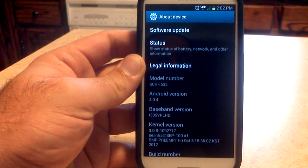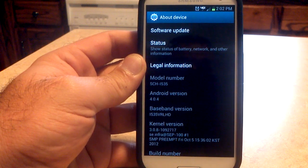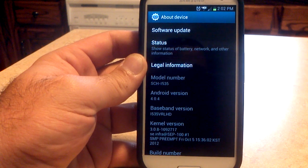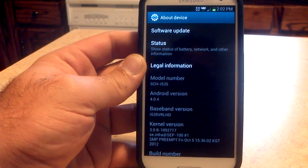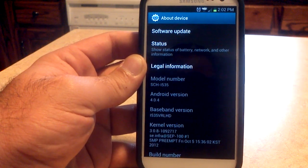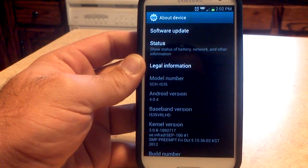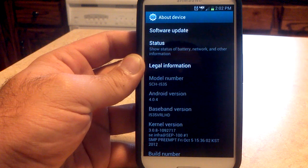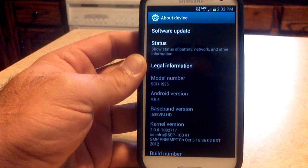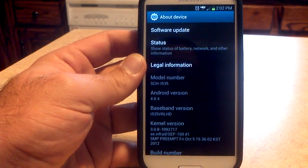We are running the stock kernel as of now. Samsung has released the source code for the HE kernel, but Scott was looking at it and wondering if it was the exact same thing as G1. If it is, everything will work. But if Samsung made a mistake and posted the G1 source code in the HE file, then we're in trouble. So he's going to look at the kernel source code. As of now we're not running any custom kernels, though some people say Lean Kernel runs fine. Scott is not endorsing it — we are running the stock kernel.